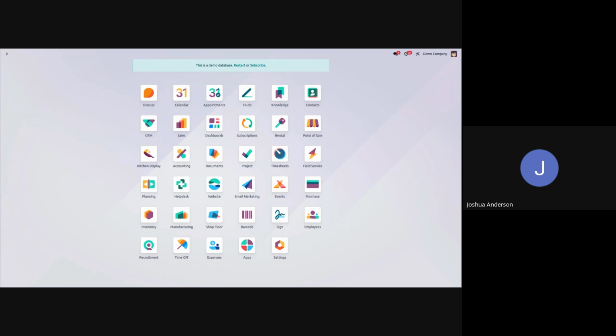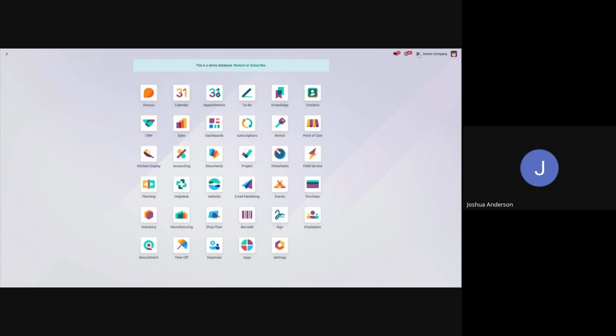The next, in similar fashion, is actually our internal to-do list right here. Now this is going to be pulling information right from the to-do application that I'm hovering over now. But this breaks down every activity that we have scheduled, whether that's late, whether that's due today, or coming in the future. It's interactive as well, and this is one of the main things that I love about this internal to-do list, is that you could simply click onto these applications where you need to perform these activities, and it'll automatically pull that up for you. So no extra time is needed in order to search for those activities.